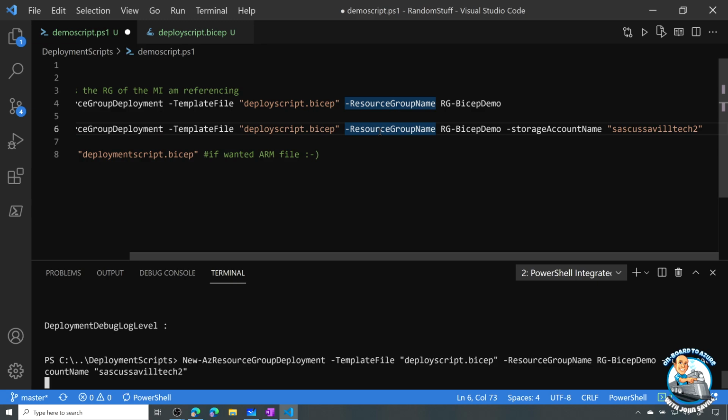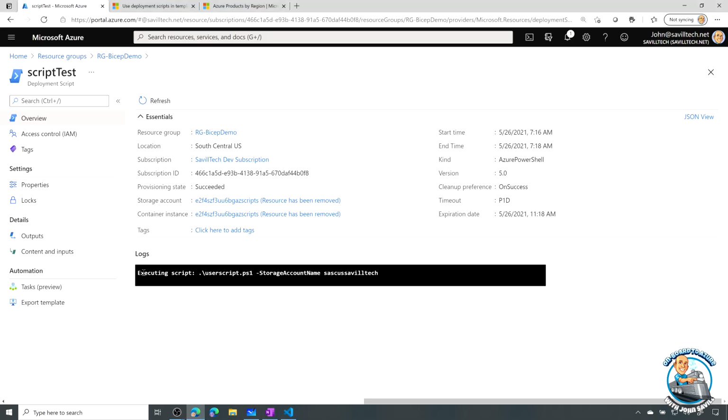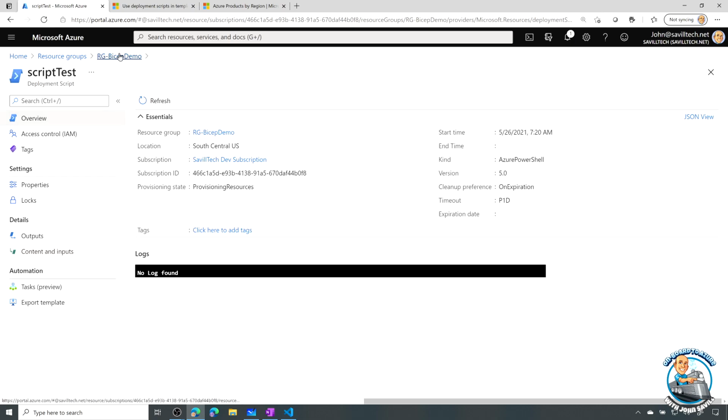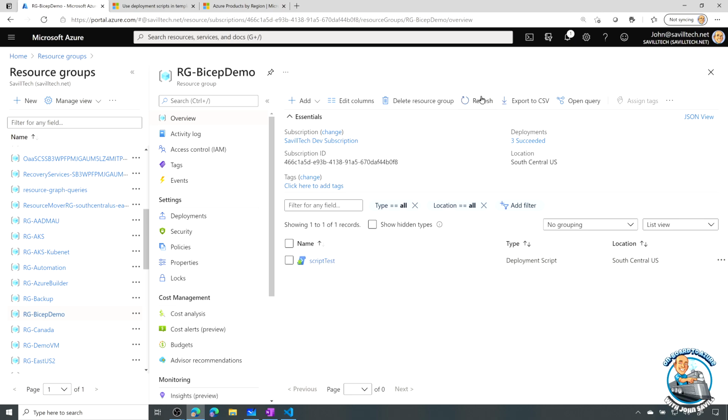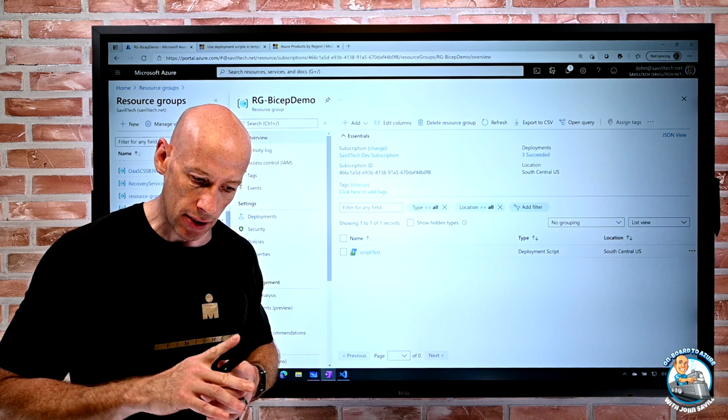And what we're expecting this time is really no output. And if we go and look at the log, what we should see is a permissions issue. The actual output from the script execution, which we will see here as part of it. So that's the outputs, content, inputs. But in my overview, I should see there were problems. So if we go back, once again, it's going to go and create a new storage account and a new ACI. Remember, if I wanted to, I could reference an existing storage account. If I do an existing storage account, it will still create a new file share and then delete the file share, but it won't delete the storage account. So I can do that.